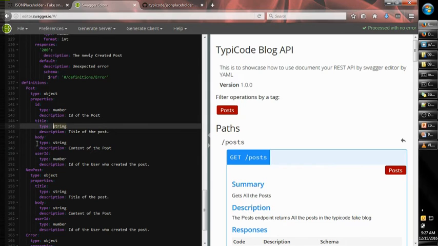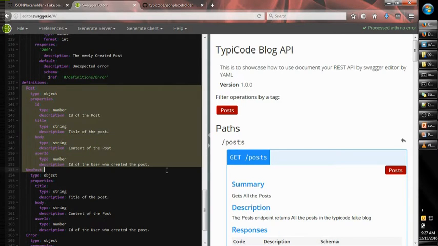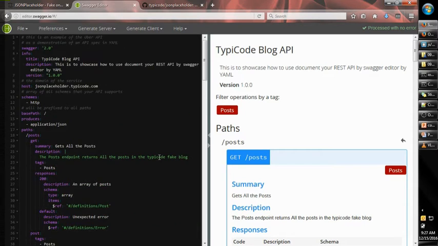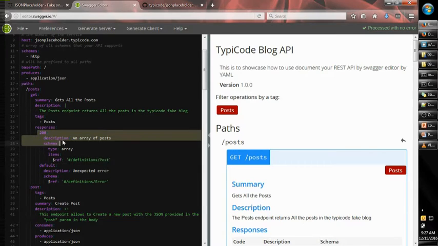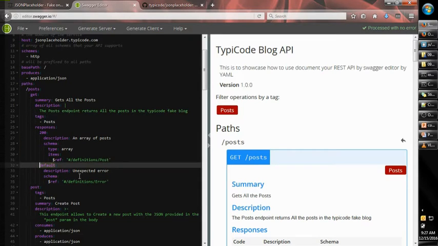Okay, so next I have defined this. Once I define this, I go back here in my path and write it. Similarly, this is a return code, a response code, which you should be using. You can have more than one return code here. In addition to that, you can write a default. It is just like a switch case. If none of the response codes match, then it lands up in default. And in default also, we have used a schema, and we have used an object called error. You can find this error in the definitions. I'm not going into that.